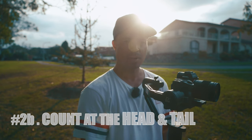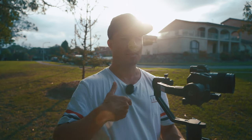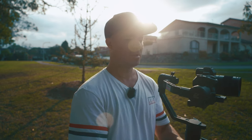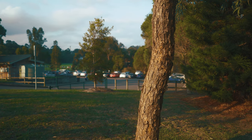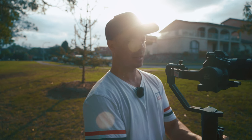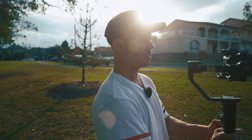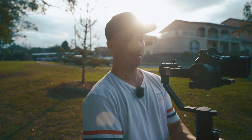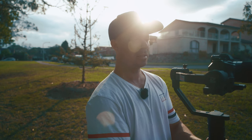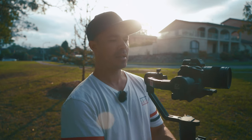Like, that drives people crazy, and it will drive you crazy. So what I suggest is, as well as find your shot first, then hit record, as well as that, I suggest that we count. Like, count to 10, or at least count to 5. So, in a shot like this, which by the way, we'll get 3 different shots by doing it this way rather than one shot. If I was doing a shot like this, where I'm just doing a reveal or a pan, like an establishing shot, if I do it too fast and then cut, that may not be enough in the edit.